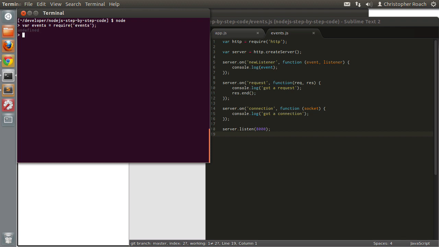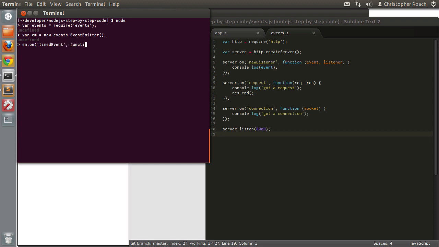And then the very first thing that we're going to do is just create a brand new event emitter object. So go ahead and call the events.EventEmitter constructor. And now that we've got an event emitter object, we can actually create our very own events. So in this case, we're going to register a new callback function with an event that we just created, and we're going to call it timed event.